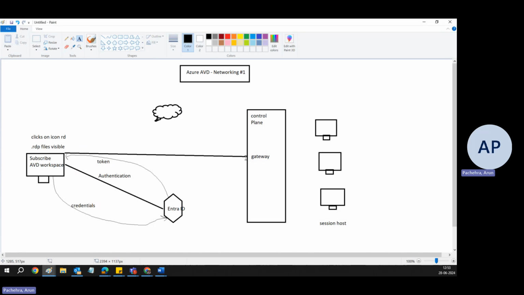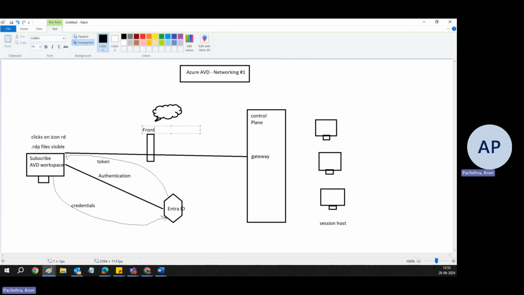And this connection also goes through something interesting which we call Front Door. Yes, there is a Front Door in the picture.